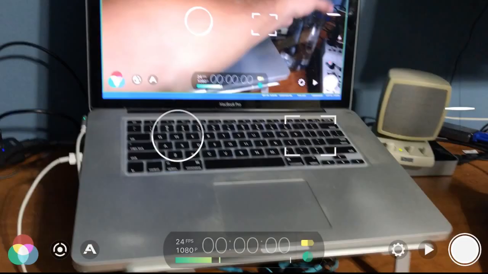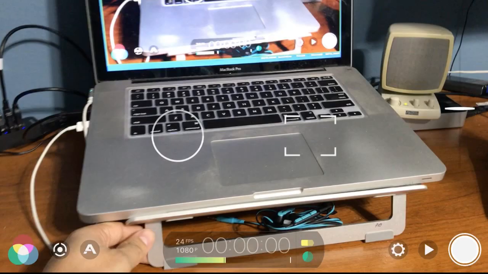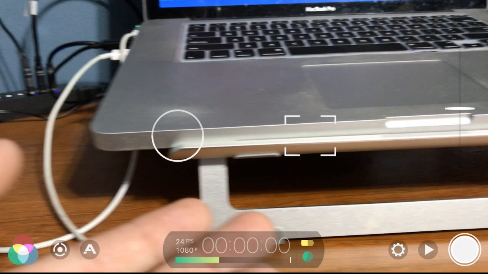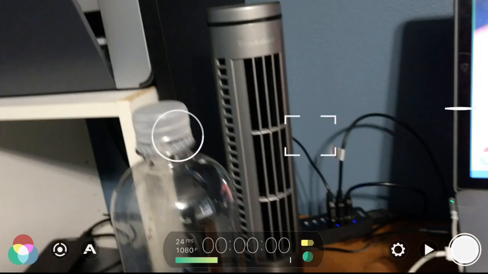I'm using the Vogek laptop stand, and out of all the laptop stands that are out there, I've really enjoyed this one. It's very not fancy at all, and I've done reviews on it, but it's completely open on here, so it always keeps airflow going through. I've got this cool little fan from Brookstone too that's been blowing air everywhere. I get more air out of that than out of the main fan.